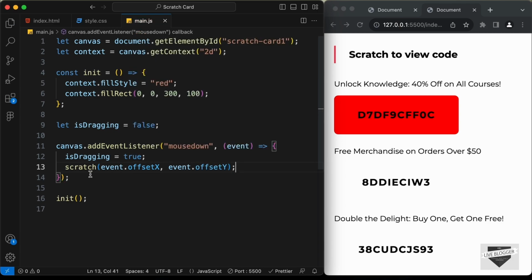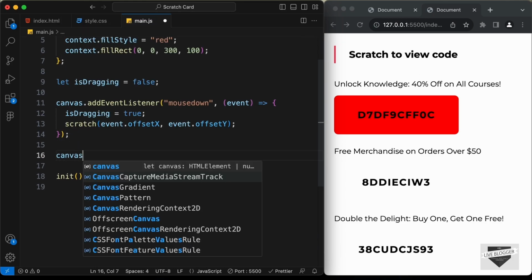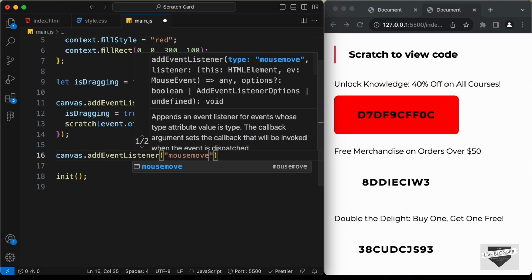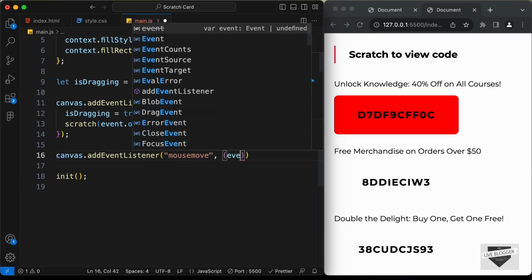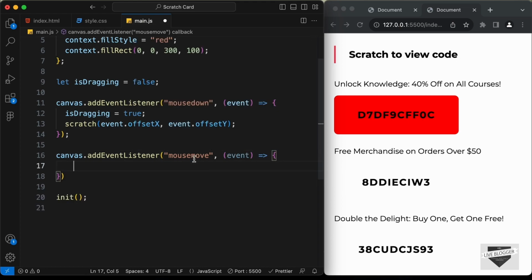Right now, let's create another event listener, and let's type canvas dot add event listener, and let's listen for the mouse move event. And here also we'll get some value. I'll just call it event. Now this mouse move event listener will be fired when we move the mouse around the screen. And when we move the mouse, we need to check whether we are dragging.